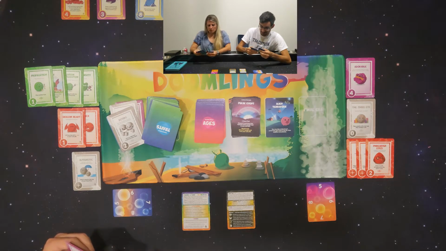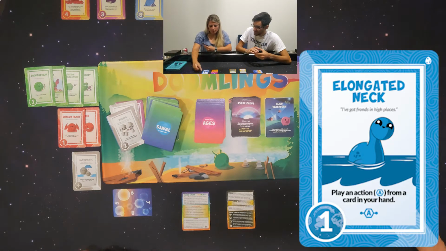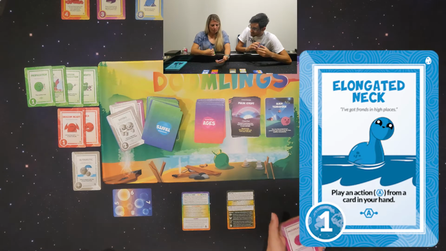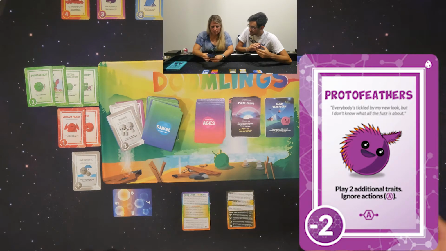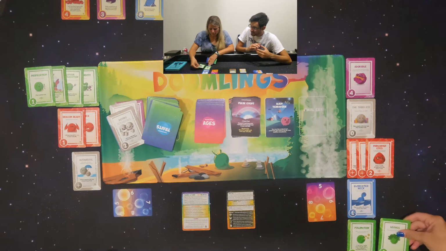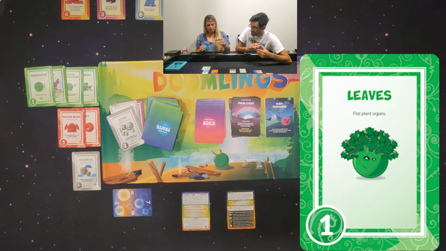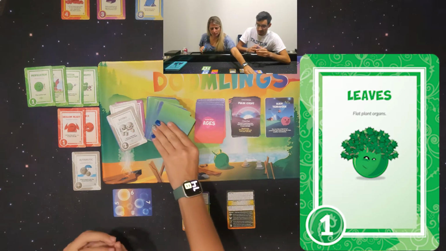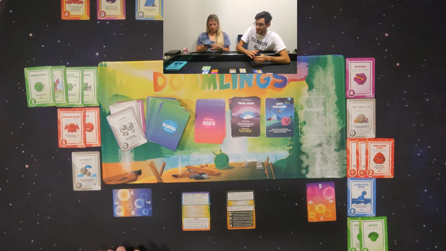All right, I'm gonna play Elongated Neck, which is play an action from a card in your hand. Whoa! Which I'm going to play the Proto Feathers action, which is play 2 additional traits, ignore actions. Whoa! And we're going to play, can you see him down here? Pollination, +1 for every card in your trait pile with a face value 1. That's the end of game effect. And that ends my turn. I'm going to push him up just a little bit.